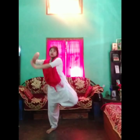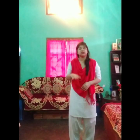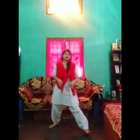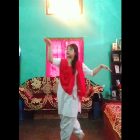Then, open using your left leg. So, 1. Basically, the posture is like this. Okay? The posture will be like this. And you will do 1. The same step which we have done before also, this time just we are going to jump little bit. So 1, 2, 3, then we will go right corner. The hands will be like this.